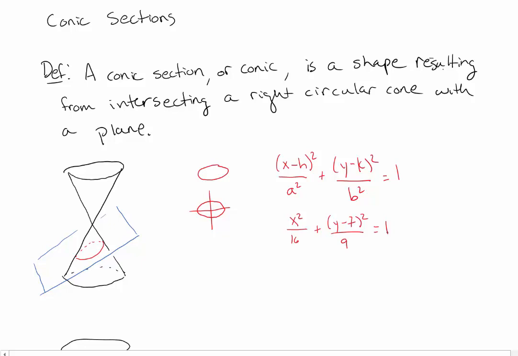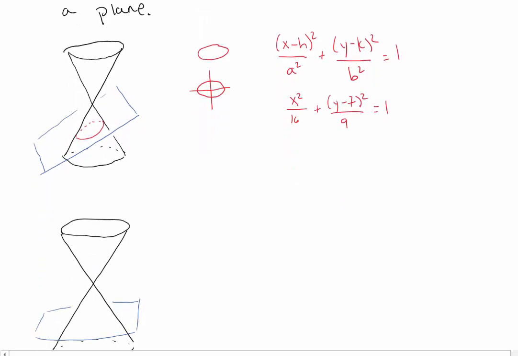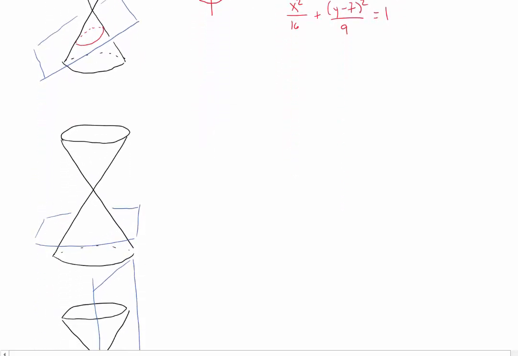So my h is 0 because I don't see any subtraction here. My k is 7, my a is 4, and my b is 3. So anything that looks like this is going to be an example of an ellipse. Next option is if that plane hits it at a really nice angle. Oh, that backside did not go very well. That happens in 2 dimensions, that's going to be a circle.